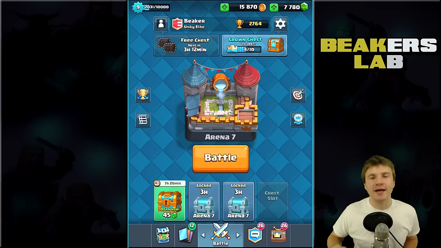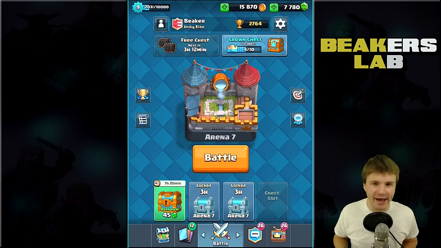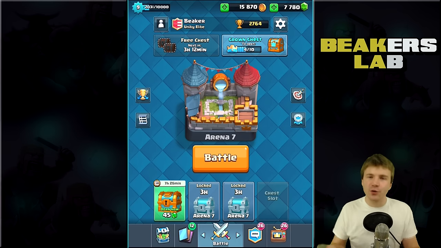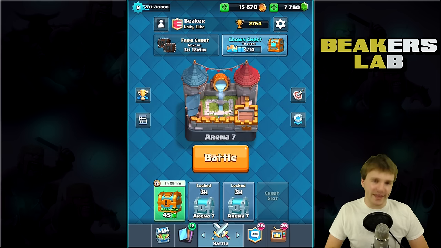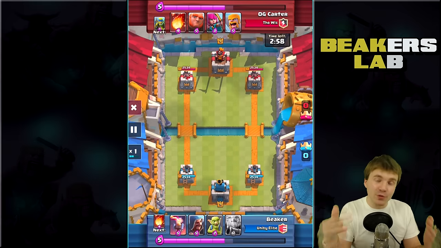My name is Beaker, and today I was just thinking, what is the best counter to the Royal Giant? How do you take him down really quickly without him taking you down first? So, we're gonna go over that today. We're gonna look at some matches where everybody's using the Royal Giant, I'm using it, the other guy's using it, and we'll see some great counters.